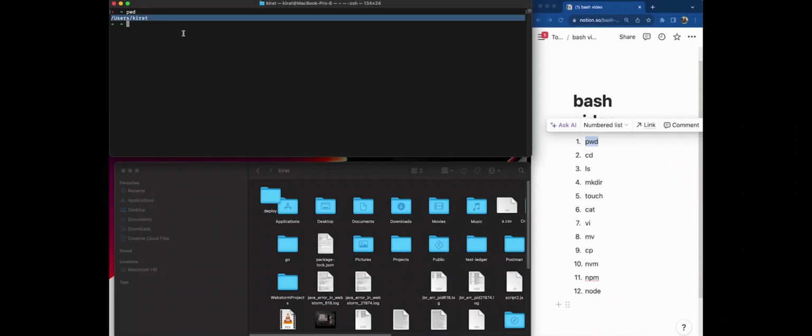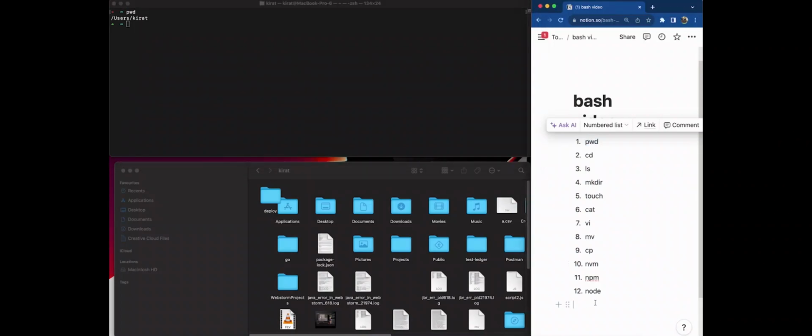Question is, what is this current folder? The thing is, the terminal is nothing but another interface for you to do things on your machine. I repeat, terminal is nothing but another interface to do things on your machine. What are the standard things that you do in your machine? You open folders, you open files, you play videos, you rename a file, you change the contents of a file, let's say a .js file or .txt file.